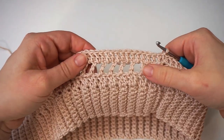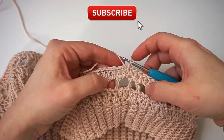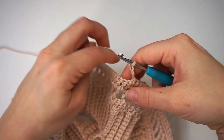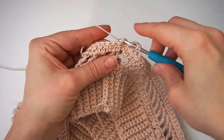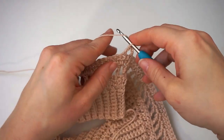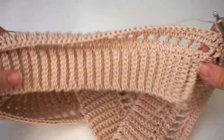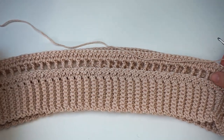We actually just repeat row two and row three until we like the length of the top. Begin with row two: chain four — we chained three and then made one extra to make the chain space gap — turn the work, skip the first stitch, move on to this one and triple crochet: yarn over twice, insert the hook and triple crochet. Then a chain space gap, skip one and make a triple crochet in the next one. Just repeat row two and row three again and again until you like the length of the top. We are all different heights and have different body lengths, so you just continue until you like it.